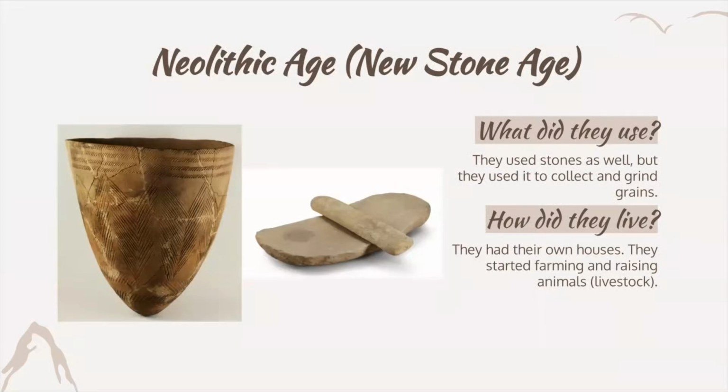So there is a reason why they started to collect and grind grains. It is because they are no longer nomads. They had their own houses and they started to farm and raise animals, also known as livestock. So they raised animals such as pigs, so they did not have to hunt wild animals anymore.